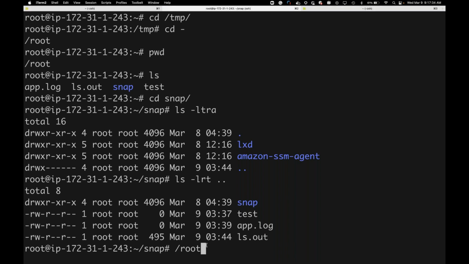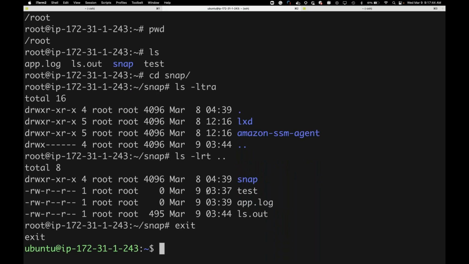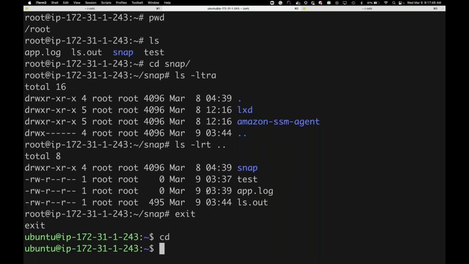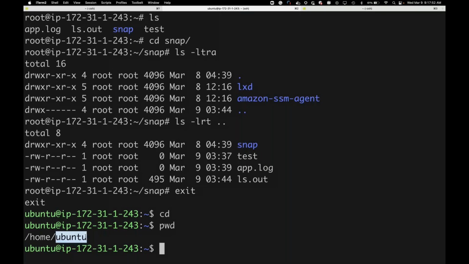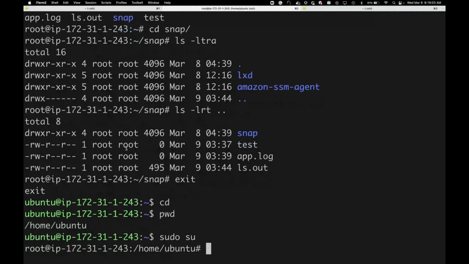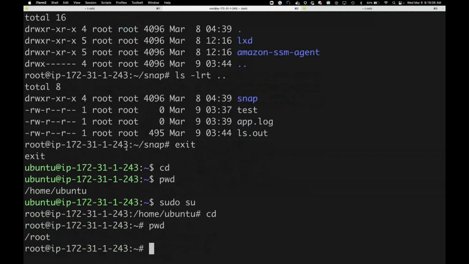Yeah, in the root file system, you might have a doubt. Let me just exit from this. My new user, the Ubuntu user which I'm trying to log in with, is created under /home/ubuntu. And when it comes to the root user, when we switch to root user, it is in the root file system, /root. Yes, it is a system-defined default user. That's where it will create this particular user, at the root level.